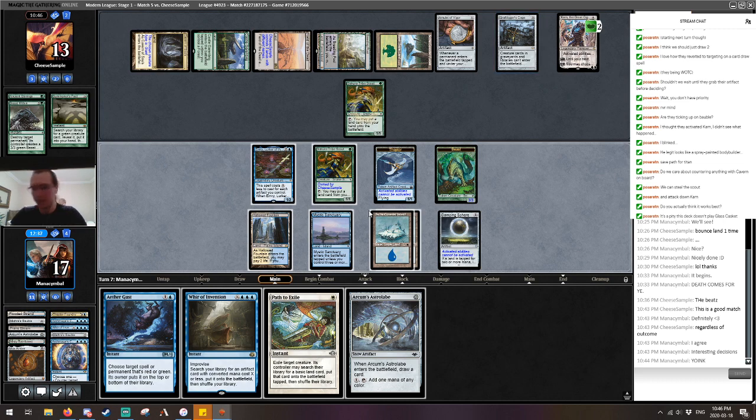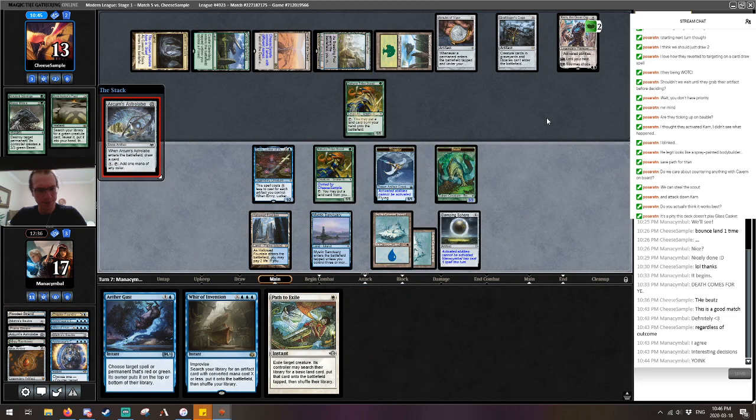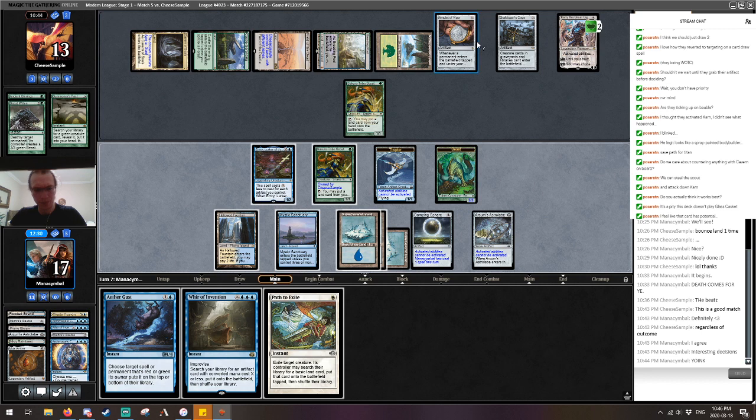This deck doesn't play Glass Casket. I feel like that card has potential. It definitely does. All right, I think I'm going to play Astrolabe to draw a card here. And then after that, we'll see where we're at. Another mana is fine. Yeah, we did want to do that.